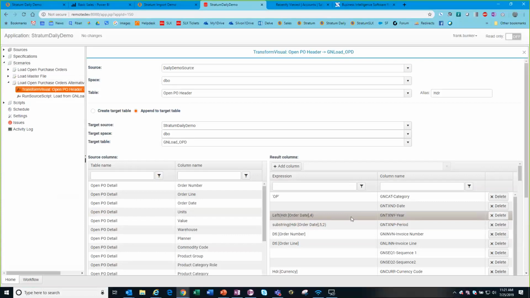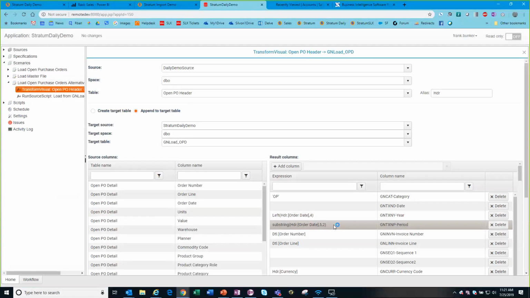And in the top here, I'm pulling out just the year. So I've got a 4-digit date in the year, and I'm pulling out 4 digits from the left. Over here, I'm pulling out the period number, so the month. So I'm pulling that over. So you can do different things like that as you move data through your source, and it's simple scripting to do that stuff.